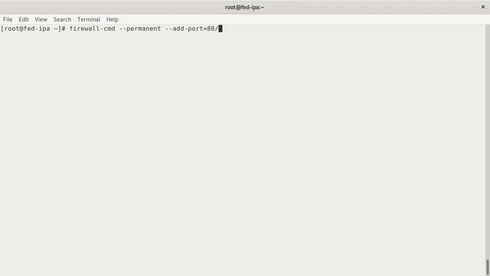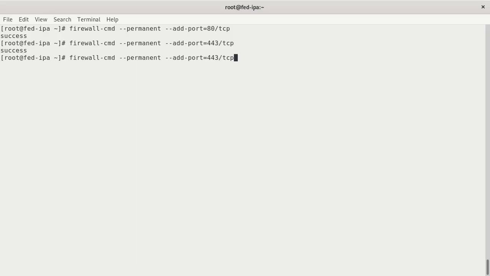First one is 80, and we have to know the transport layer for that port. Which protocol on the transport layer are we talking about here? We're talking about TCP. There's a bunch of TCP ones, and then there's some UDP ones. So we want to add this on. So we'll press enter, and it says success. And I'm just going to add them one at a time here instead of using the script or anything else. 443 is HTTPS, success.